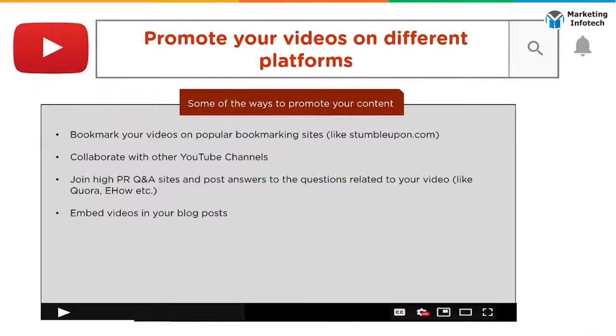Okay, you can embed videos in your blog posts. If you're using a platform like WordPress, for example, it's very easy to just take that video. You can even just put the link in the blog post. I like this option. I think blog posts are always good because you don't have to be text heavy. You want to create a blog post that's nice and balanced with an image and text, but if you put a video to support your blog post, that goes even further. And blog posts themselves can be engaging and interactive with your audience. So having a video in your blog post always goes well, in my opinion.